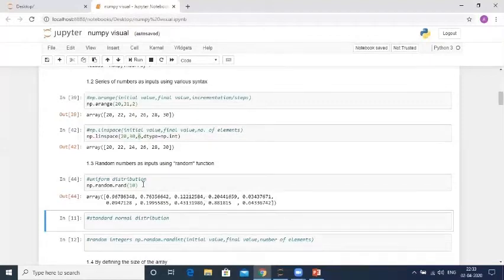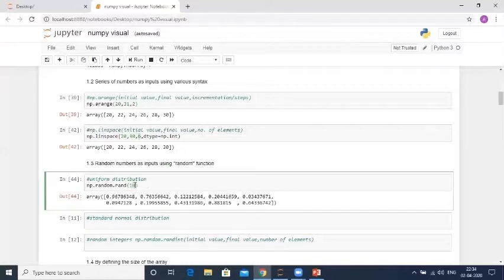So this is how I'm generating uniform distribution numbers, ranging from 0 to 1, keeping a mean of 0.5 altogether, which is a basic definition of uniform distribution. And I am asking for the number of elements. So basically, if I write just 10, that will give me 10 randomly generated numbers, but maintaining uniform distribution.